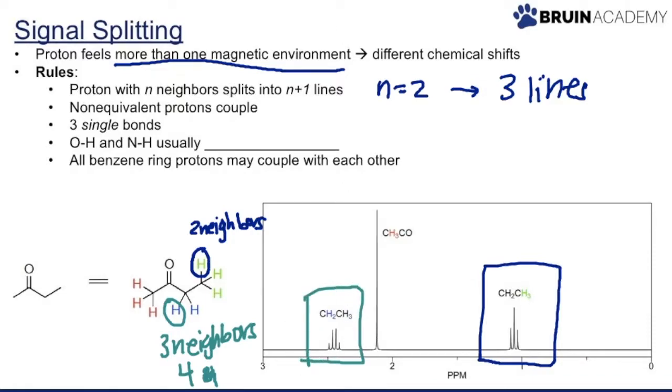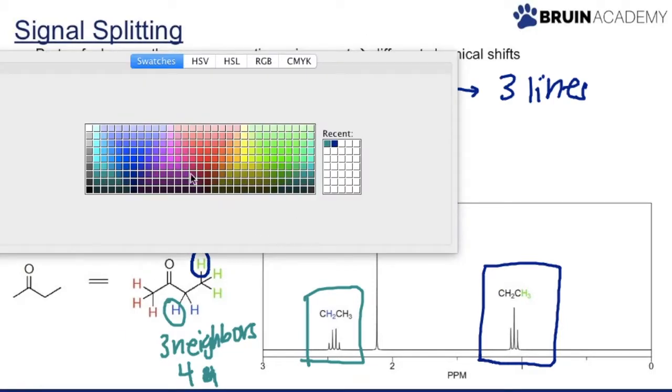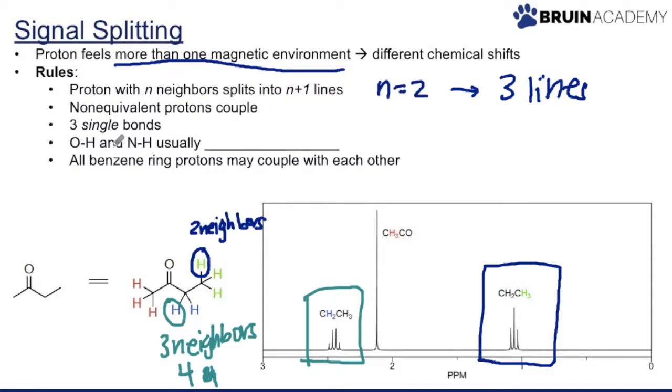Okay? And then the last thing I want to highlight is this methyl group here. So the reason we don't see a split in this one is that it doesn't actually have any neighboring hydrogens. The reason for that is if you count the rule of 3 single bonds, 1, 2, 3, we actually get to a carbon. We don't quite make it to another hydrogen, and so there are no neighbors for this methyl hydrogen over here.